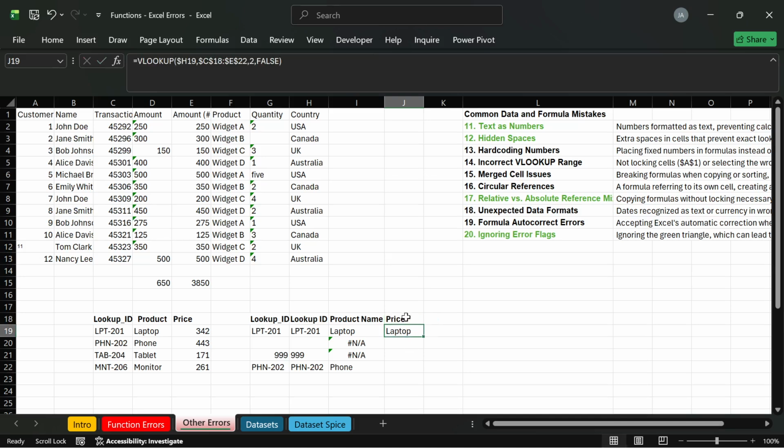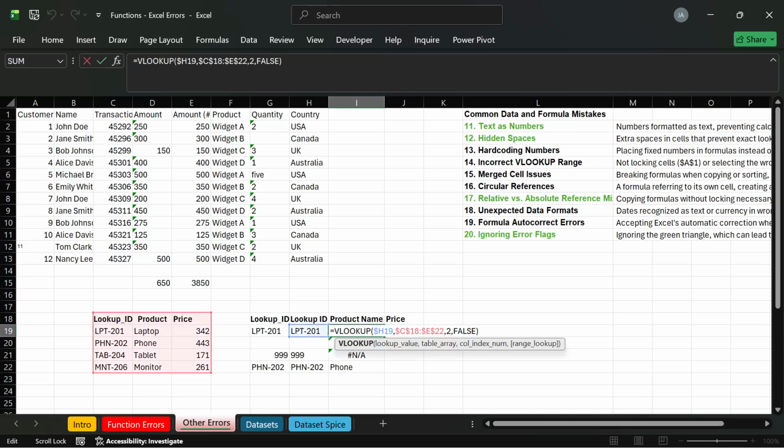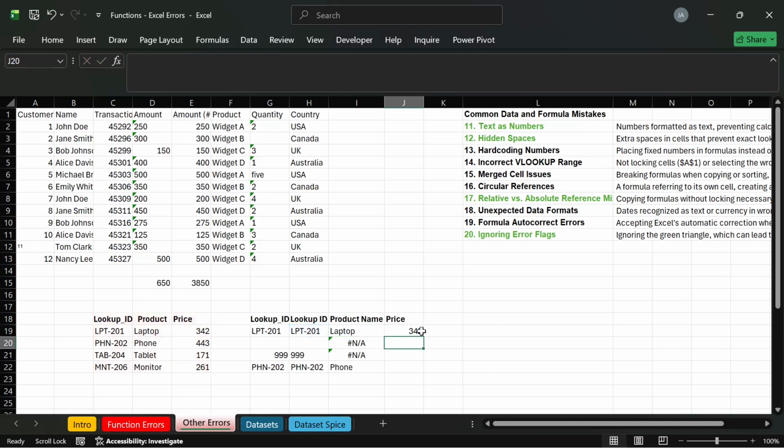So since we want the price, we need to change the number from 2 to 3. That means I have to come here to manually change this to 3 before I can get the price. And that's not efficient. What if I have a longer column and I drag all the way down? That means I have to start changing one by one for all of them. Well, I don't want to do that. So what can I do?